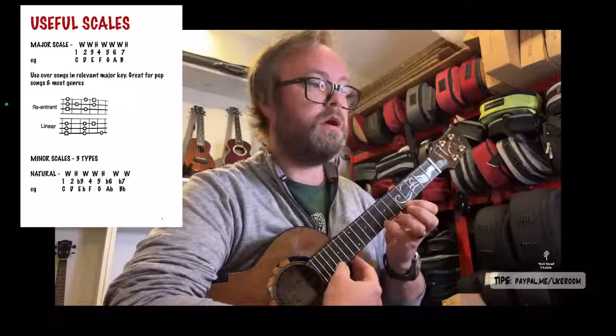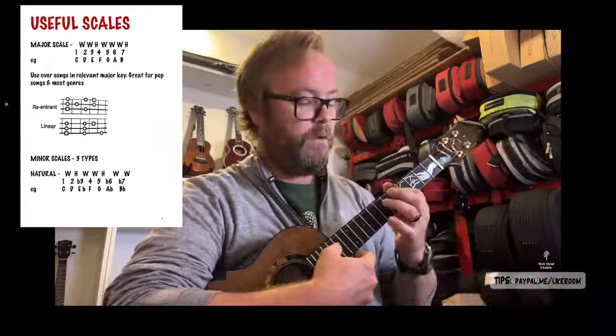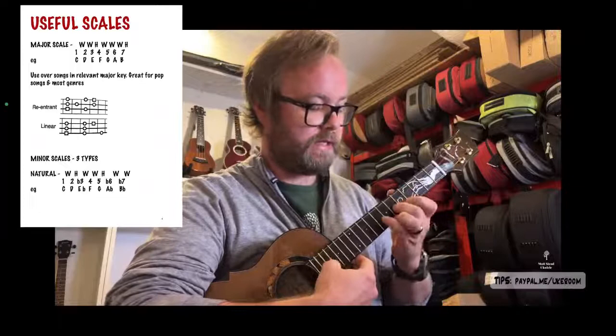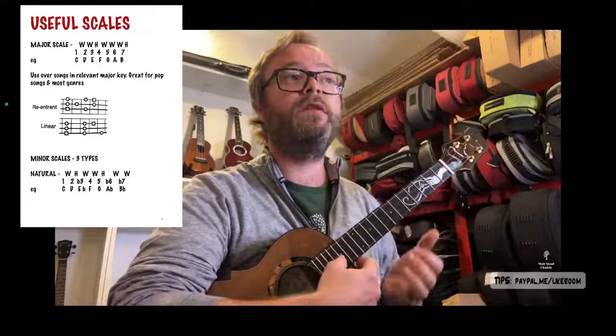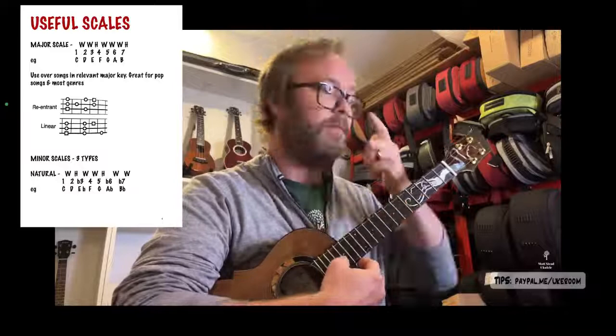So what I'm going to do now is I'm going to play some chords in the key of F, and I'm going to do exactly the same thing. If you feel confident enough to join me in a scale going up and down, give it a try. 5, 7, 5, 6, 8, 5, 7, 8. If that's too much for now, just pick the dots on one string. So for instance, on the E string, 5, 6, and 8. There's a surprising amount you can do with three notes. Just have a listen. This is a song in the key of F.